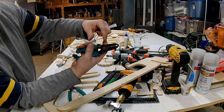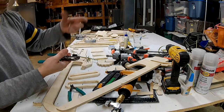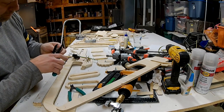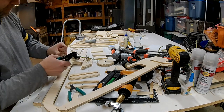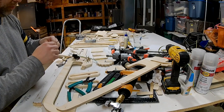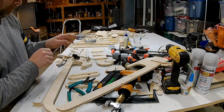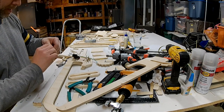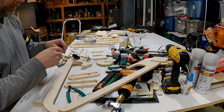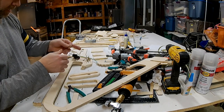I really hate these things, because when you are getting up on it, you end up blocking it every time, so you gotta get rid of that thing. Maybe I just need to buy a better pair. I don't know. I just hate the way they lock when you're trying to use them, rather than just be open all the time, lying around. I guess I could just break it off.